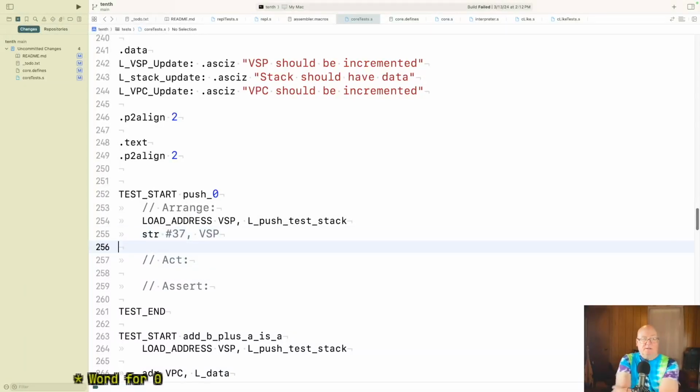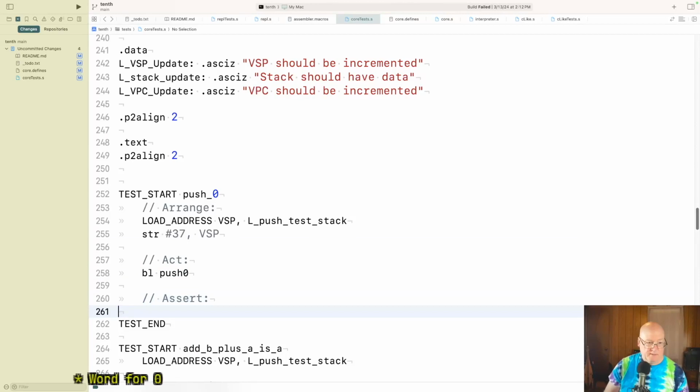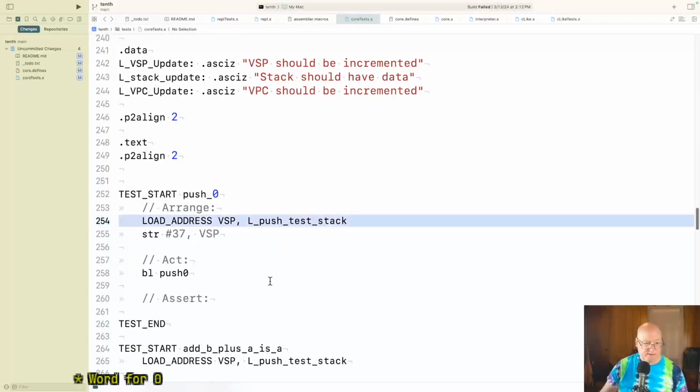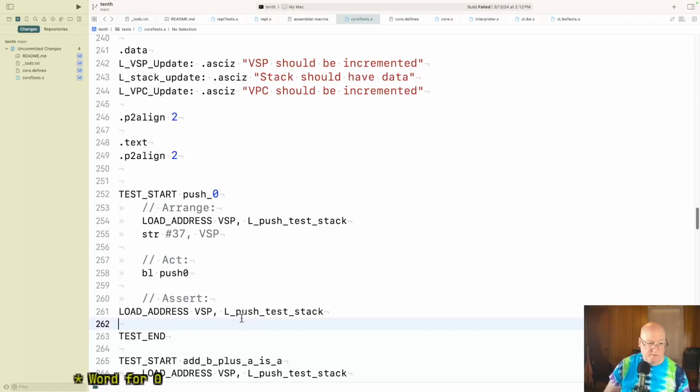Okay. So I'm just making sure we have non-zero in there first. And then if I call push 0, and then at the end, I should be able to say the contents of the push stack should be 0.